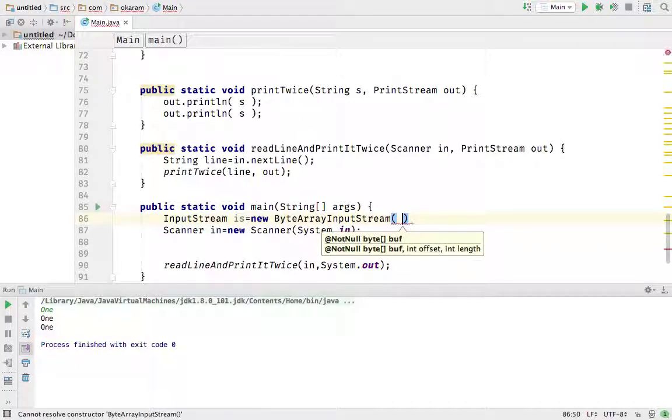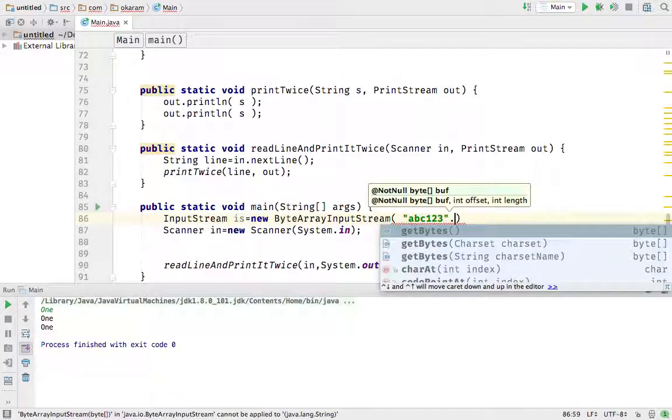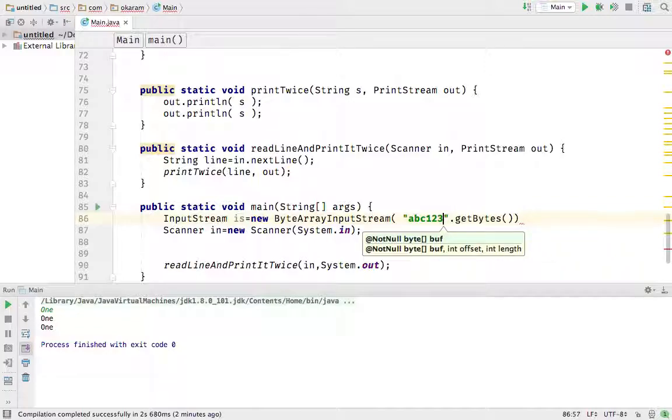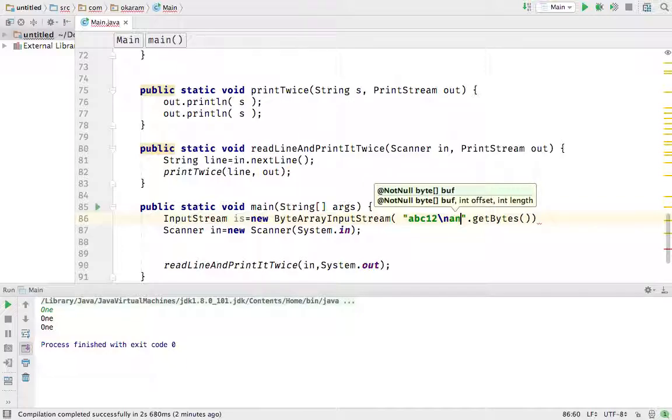I have a byte array input stream, and I pass it ABC123 getBytes, with a backslash n. So this will be a string that has ABC123, and then backslash n, which is a newline character, and stuff.